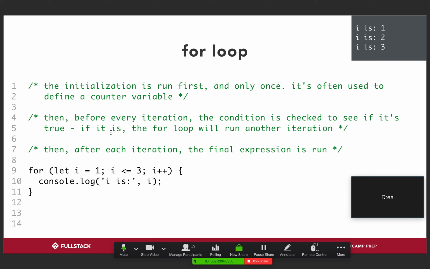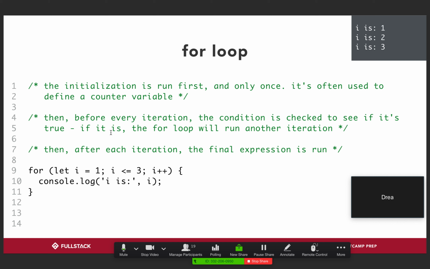The next part then, i <= 3, that's the conditional check, right? And actually that's the same check that we saw in the while loop, as in this is going to be an expression that's either going to evaluate to true or false. If it's true, it means we keep going with our loop. If it's false, it means we stop and we end the for loop, okay? And so that's the middle part. The last part then becomes what we call the final expression. I call it the incrementer. And what that does is saying, hey, after each time I run this loop, how do I change the counter?